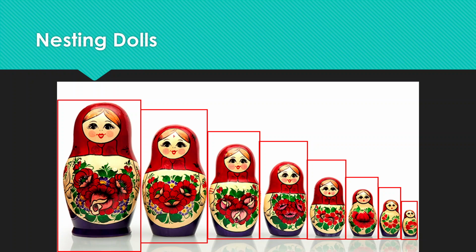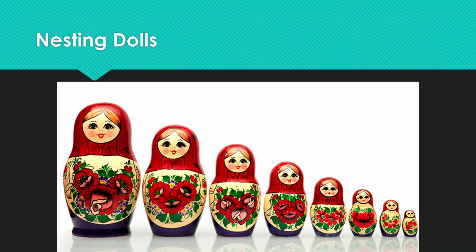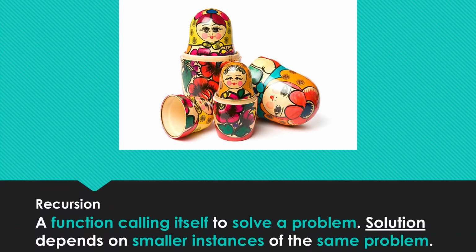So here, for example, if this was supposed to sing a song and each part has to sing some part. Now you see, in order for them to sing, you have to open up all the dolls. Then maybe the singing begins from the smallest, or from the biggest to the smallest. So this one will sing some part of that song, then this one, then this one, then this one. Everyone is handling some bit of it. That's just how recursion, for example, works.